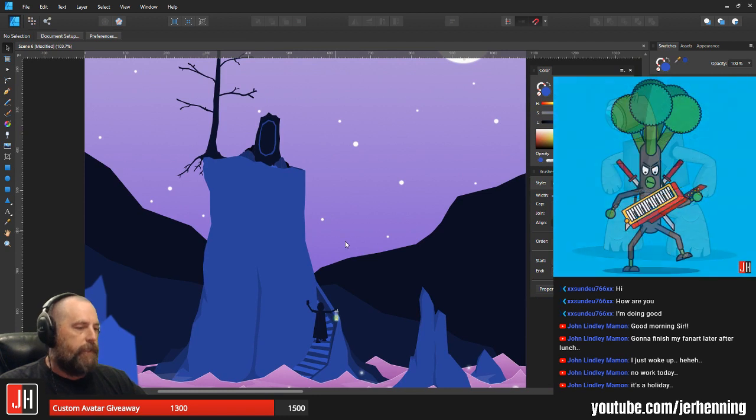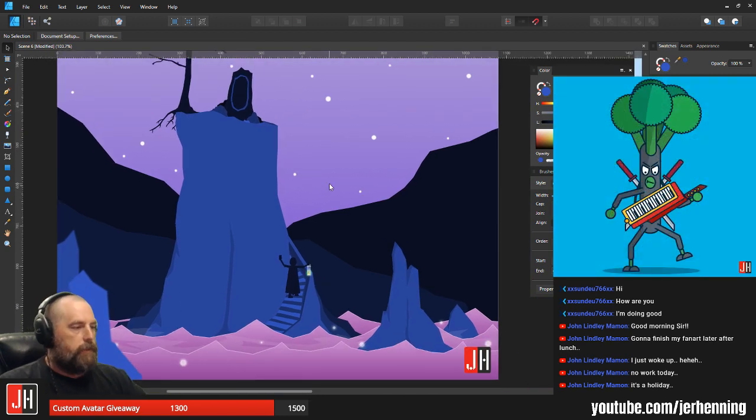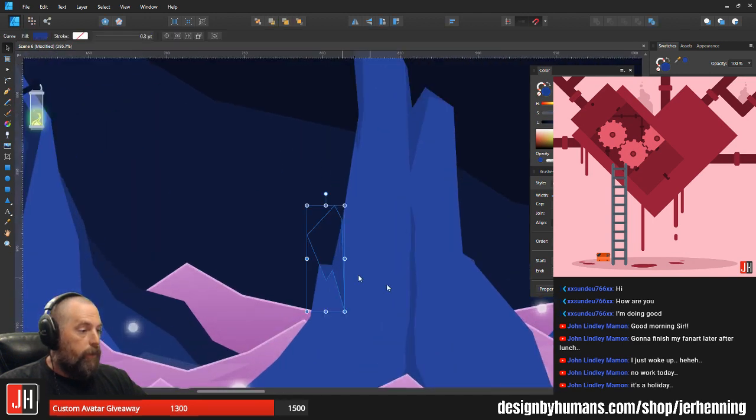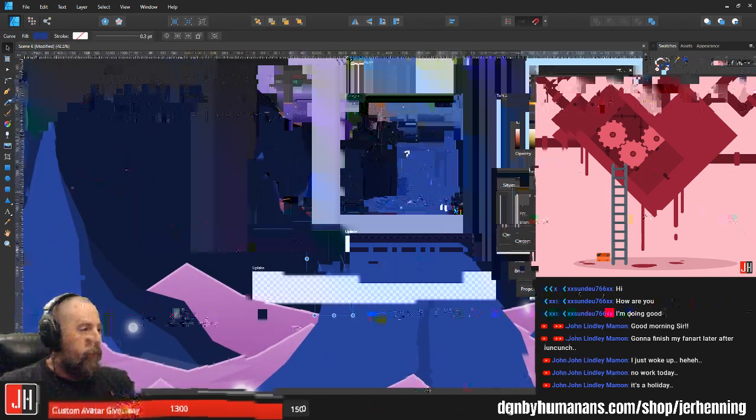Okay, let's start on the details for the rocks coming in, because I feel like that's going to help create the look that I'm going for, I think. Or we could do this. I know exactly what we're going to do. We're going to test for a minute. We're going to make basically a duplicate of that entire artwork.